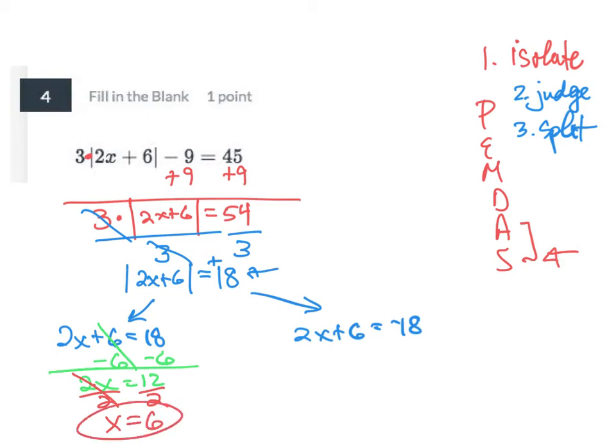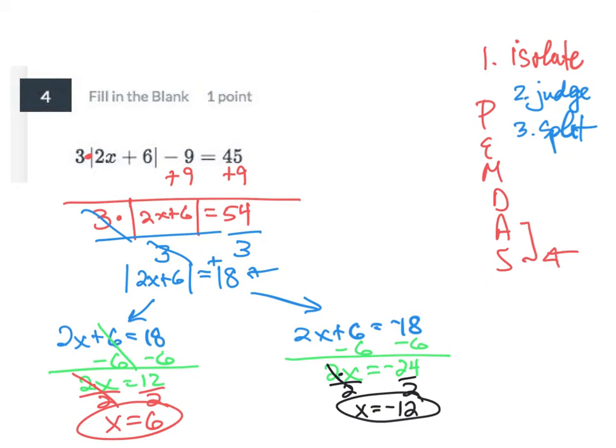Okay, now let's solve the second one. Again, I see a plus 6, so I'm going to subtract off 6 from both sides. I have 2x equals negative 18. So we'll put it in exactly how it looks: negative 18 subtract 6. Don't add anything to it. You're going to get negative 24. 2 and x, they are multiplying, so we are going to divide. 2 divided by 2 leaves x by itself. Negative 24 divided by 2 is negative 12. This is our second answer.